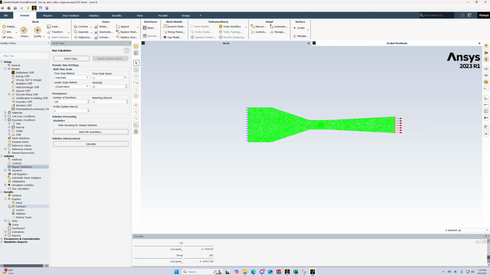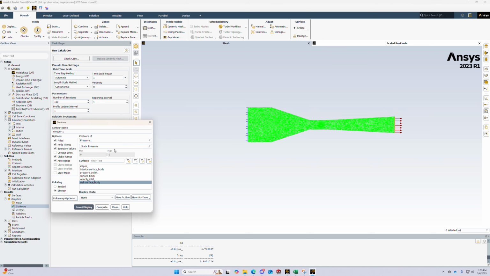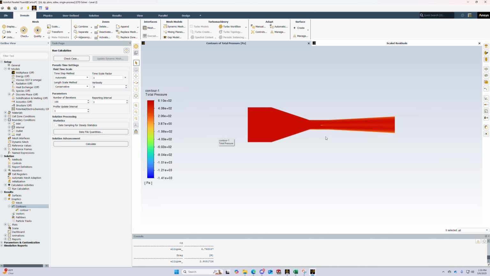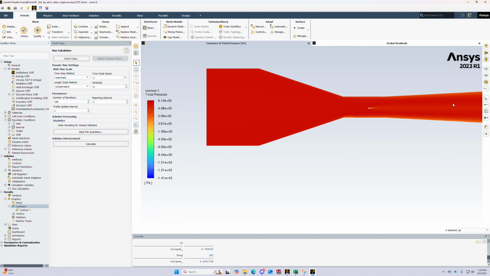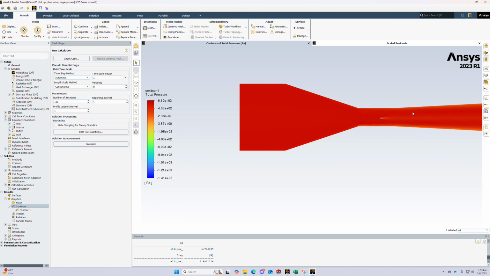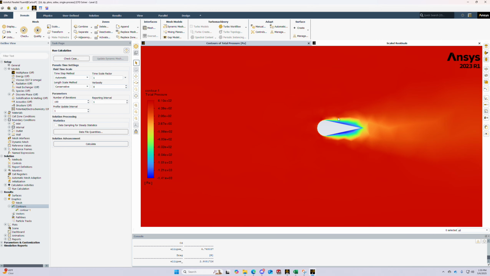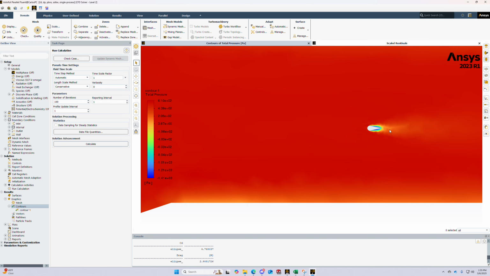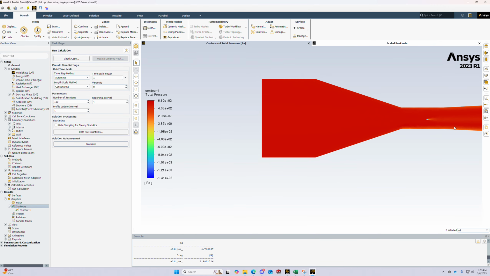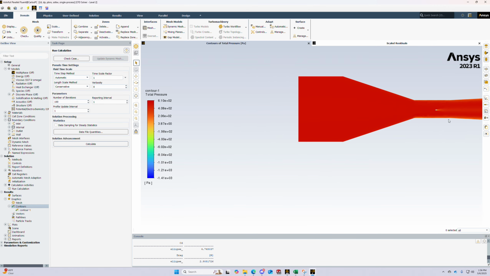And then we're also asked to get contours for the pressure and velocity. So you're going to double click on contours. We have pressure here, and you just select whichever pressure you're looking for. In this case, we're looking for total pressure, and then you save that and display it. This is the pressure. It's very red because of the streamlined body of the airfoil. You're obviously going to have some differences here because it's viscous flow, in this little wake region here. But it mostly doesn't change.